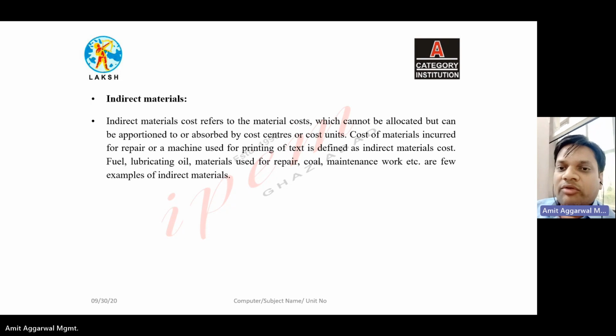in case of indirect, you will find, as I clarified in the example just now, fuel, lubricant oil, right? I hope you are clear that lubricant oil is used to keep any machine cool, because some machineries work for a long duration in a constant manner. Then repair, maintenance work, etc. So there are different indirect materials we use for any production. Finally, the total cost includes each and every cost of any product.